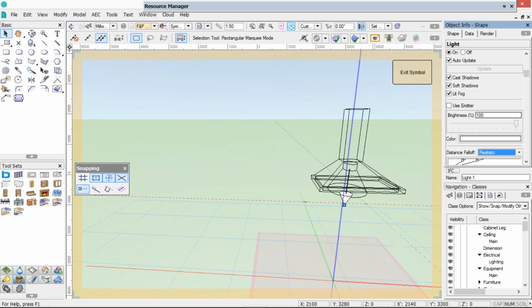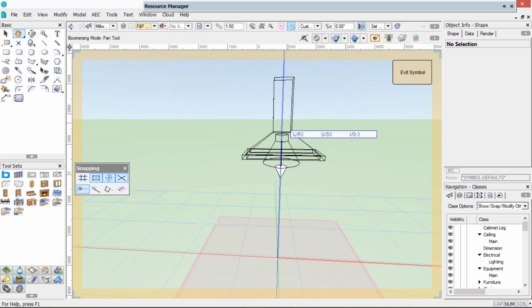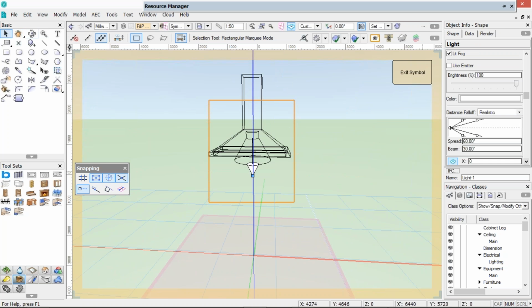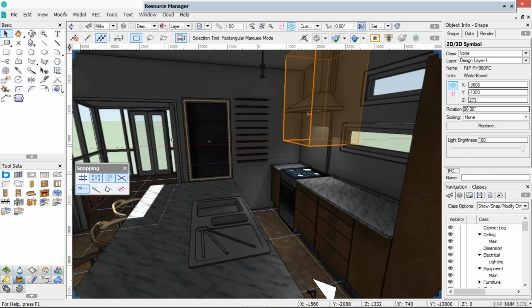If it was a light in a range hood, it might be a wider beam. So we can make that much wider, like that, and exit the symbol, and we should see a difference in the lighting. So it's got more of a subtle light to it.